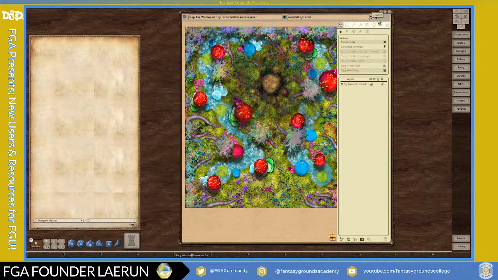We unlock the map, and then we will go into the line of sight tool.